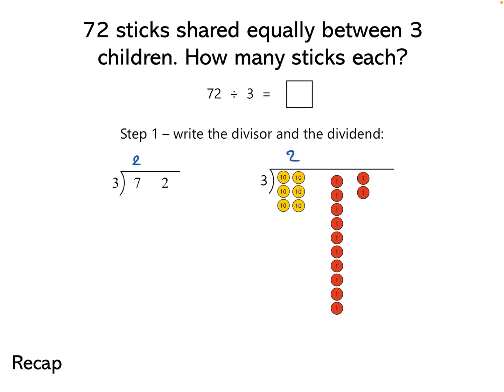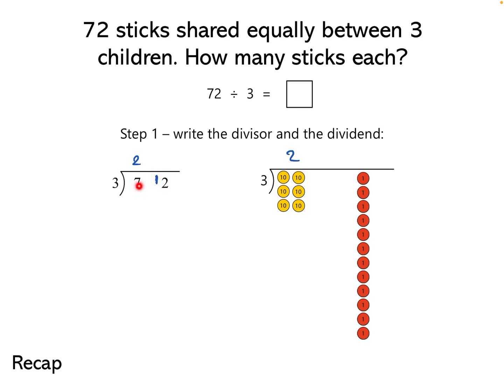So that's the 2 groups. We've exchanged that 1 ten for a group of 10. Got 2 there. And that's what we do here. That is one group of 10 exchanged for 10 ones. Yeah, so then we're going to put that in. What are we going to do with this? We're going to share this between the 3 groups as well. So we've got 12 ones over here, because we had the 10 ones and the 2 we already have. If we look, we've got 12 ones over here.